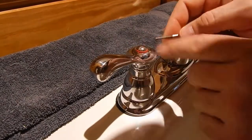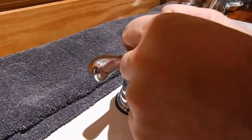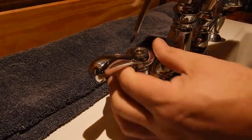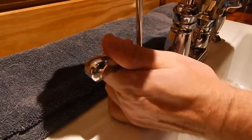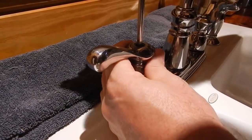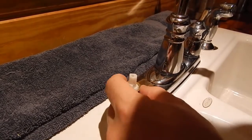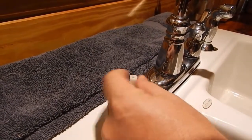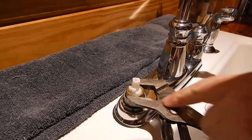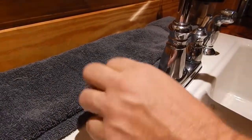Then you have this plug right here. Just take this plug out. And it's going to be a Phillips head screw right here you're going to take out. When you take that screw out, your handle will come off. And then you have this stem right here. This is what you're going to be taking out. This is a brass collar around it. You can just take you some channel-lock pliers and just take that off.